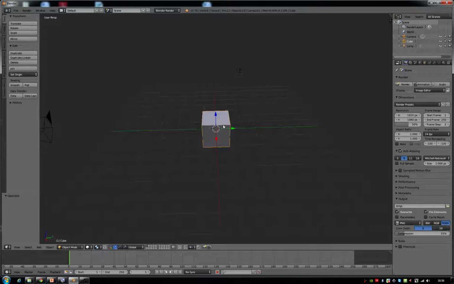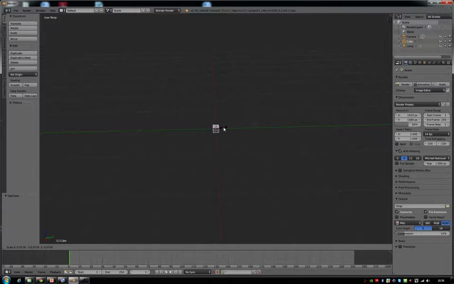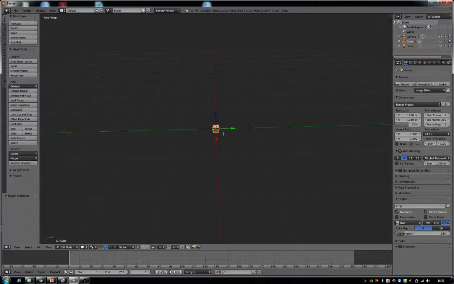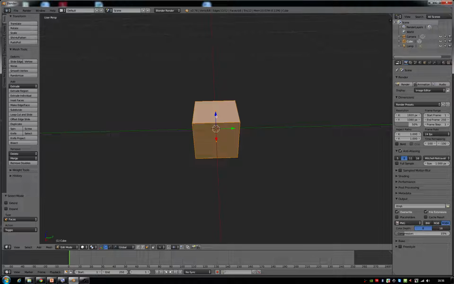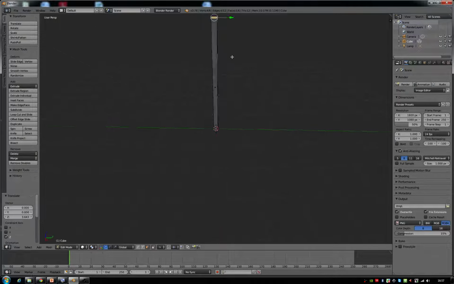And we're going to turn this cube into the flagpole. So we're going to scale it down by pushing S to make it into a fairly small cube, and then click. And then we'll go into edit mode by pressing Tab, just next to Q. And Control and Tab brings up the mesh select mode, and I want the face select. So I can right click on the top and we're going to grab this up. So G and then Z forces it to grab up in the Z axis, and then click up here. So we've got our flagpole just here.